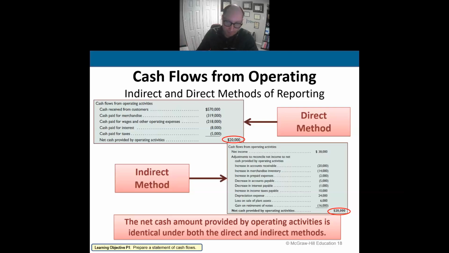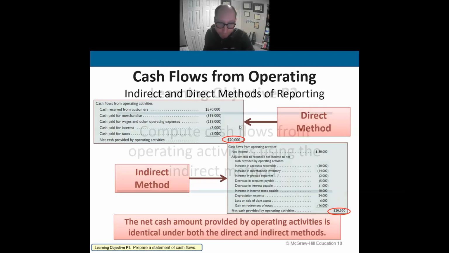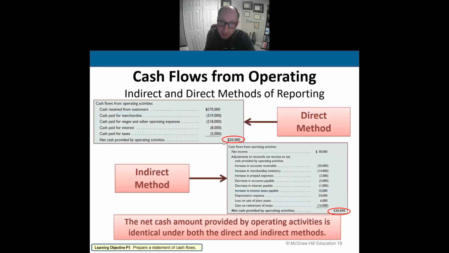That's the indirect method. Again, the indirect method is a lot more difficult to calculate because we're not using the physical flow of cash. We're using net income plus or minus all the changes in my operating activities. That's why they call it the indirect method. It's a lot more complicated to compute. I personally prefer the direct method. It's the easiest, it's the most straightforward, and it shows us exactly where cash came from and where it went. But either way, you can see that we still derive the same response from either the direct method or the indirect.